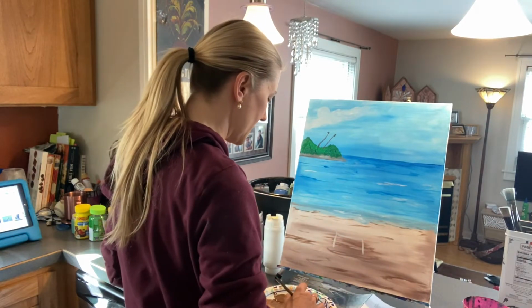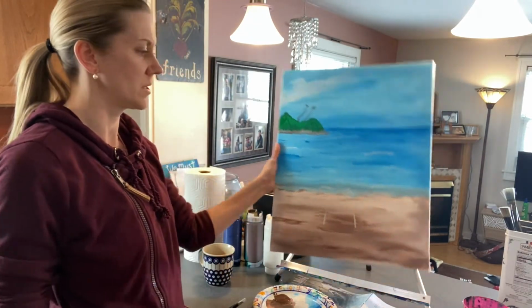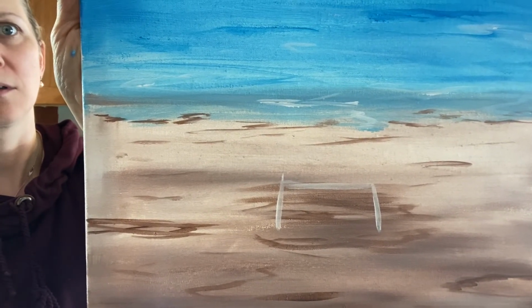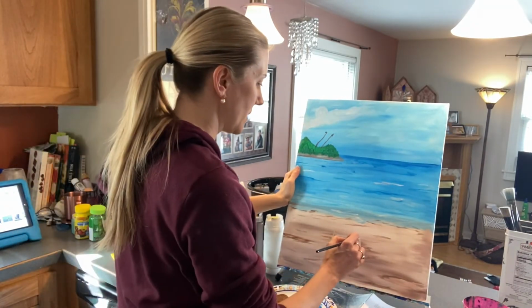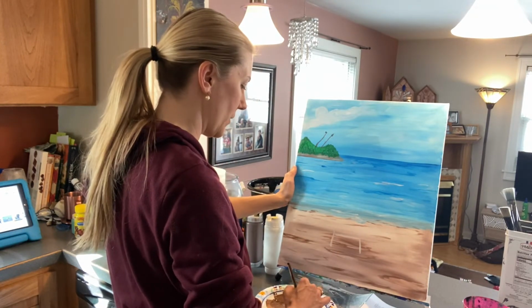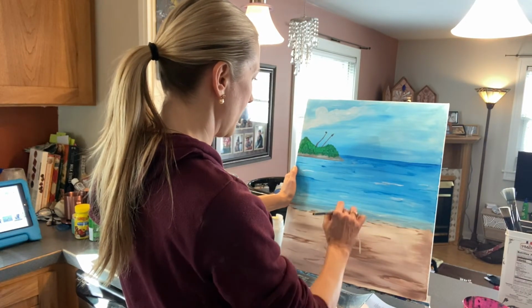Gonna add the basics of this chair. They sit pretty low to the ground. It's hard for you to see because I'm doing it in white, but I just did this nice shape. From there, I'm gonna decide how high up it is. This is the base for the bottom. We'll go clean everything up in a minute, but just to lay out what we're doing, right in the middle, I'm gonna decide how high it is.